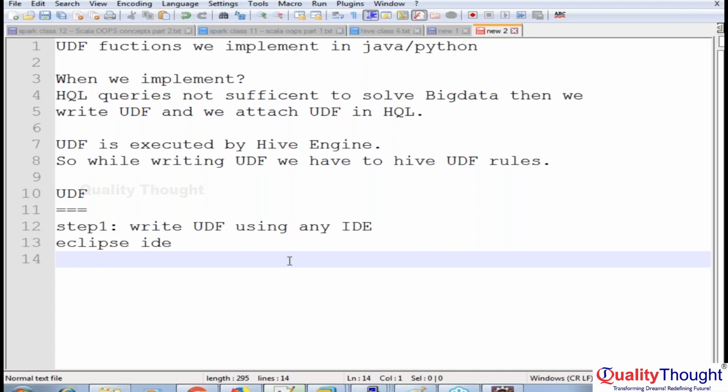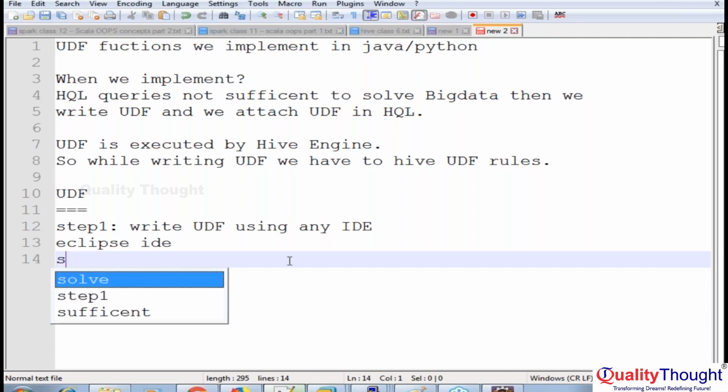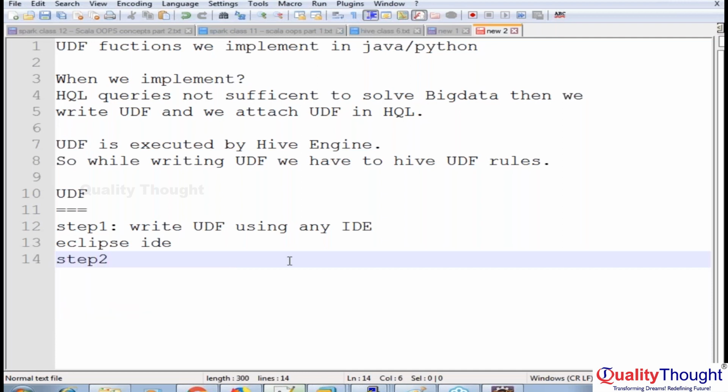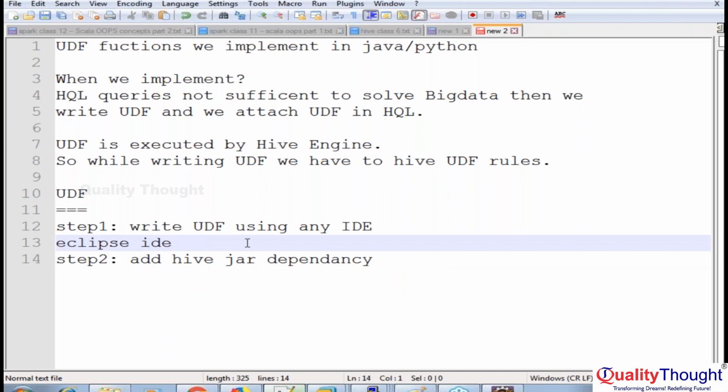Step 2: add the Hive jar file dependency. So before this, step 1, right?